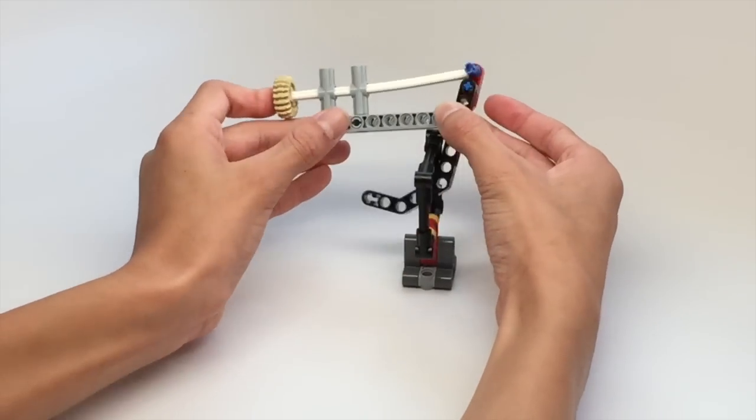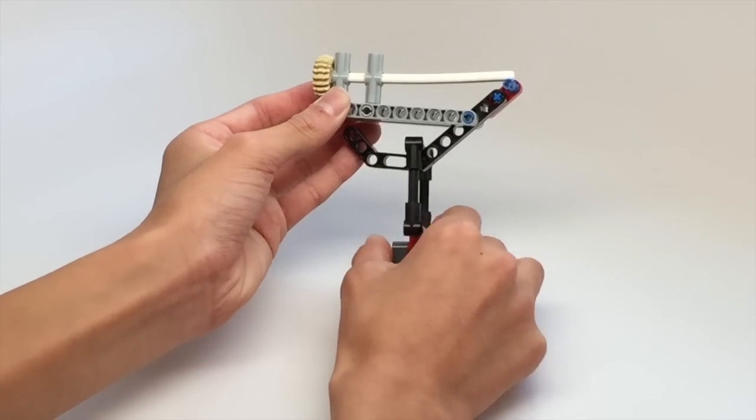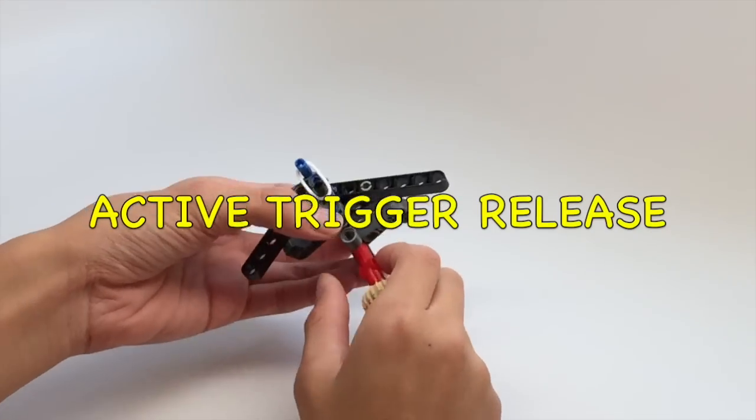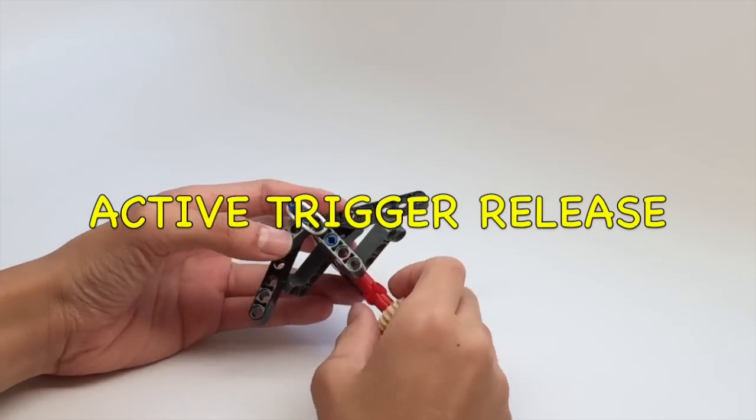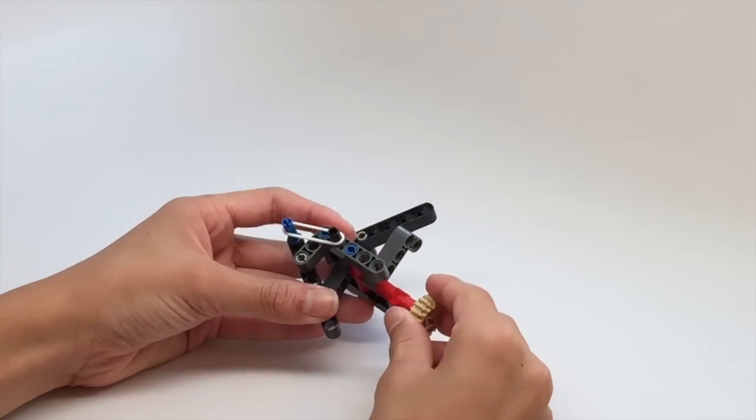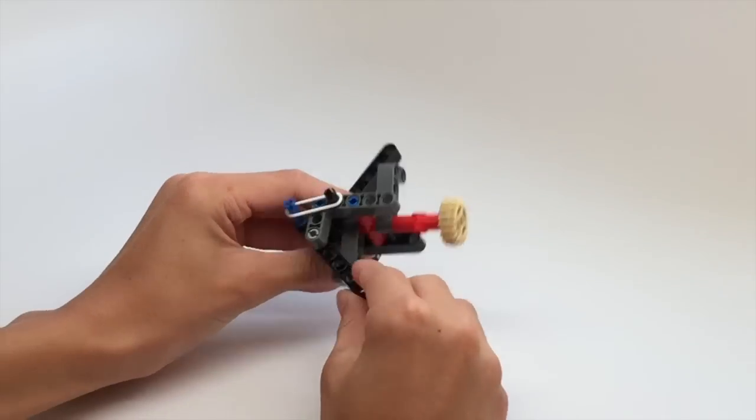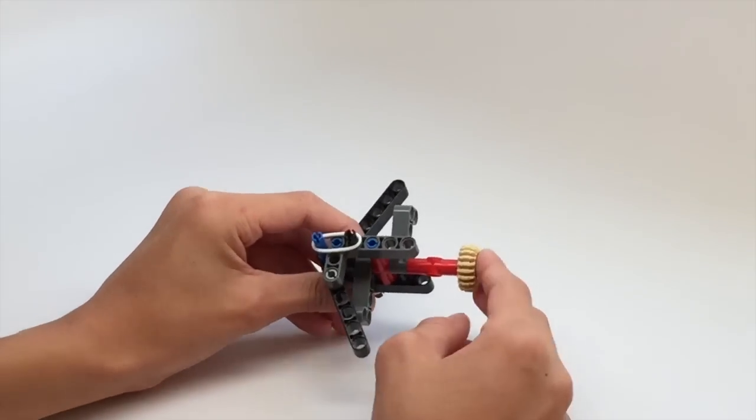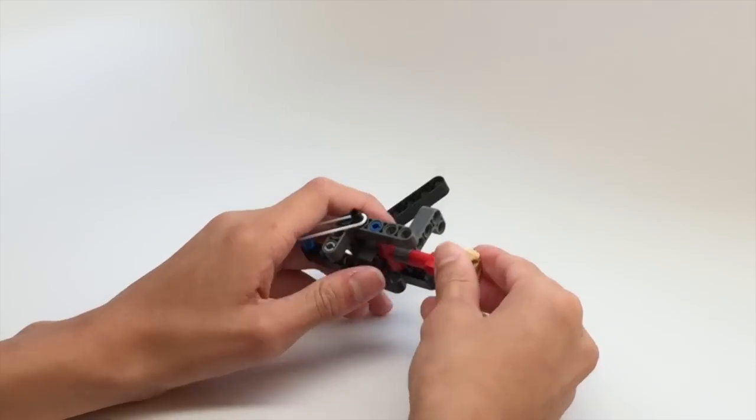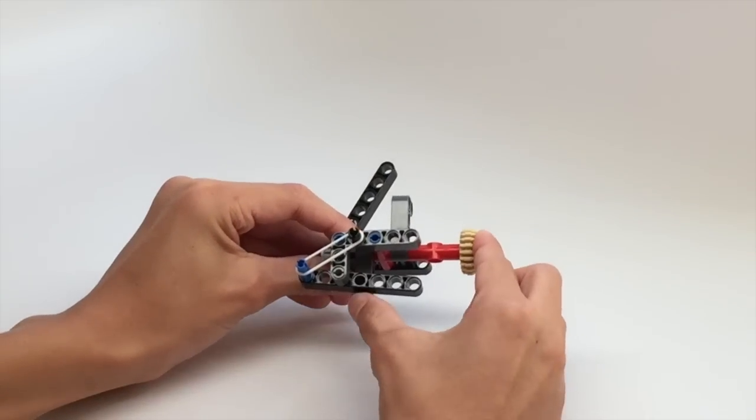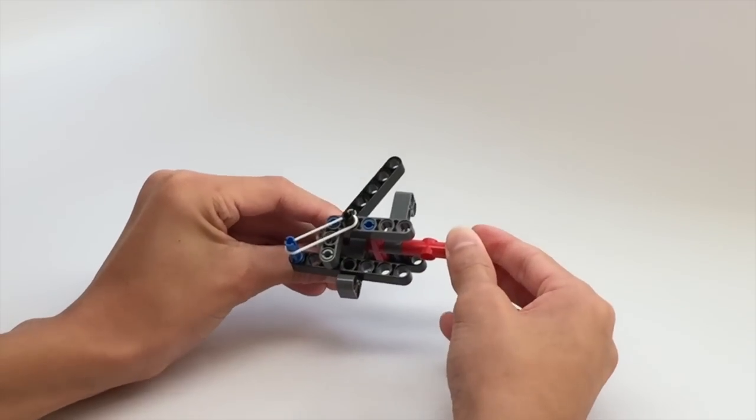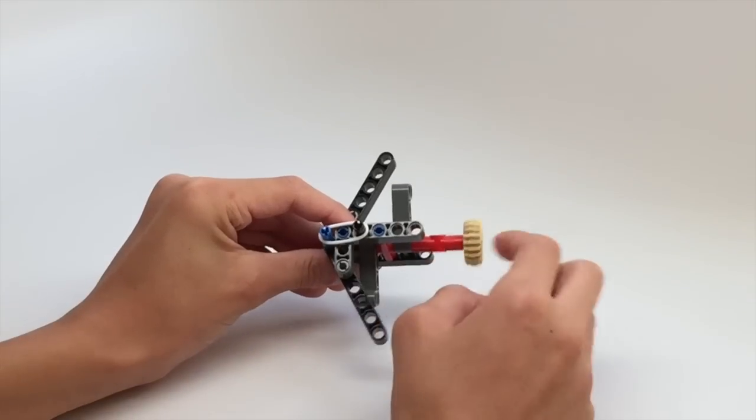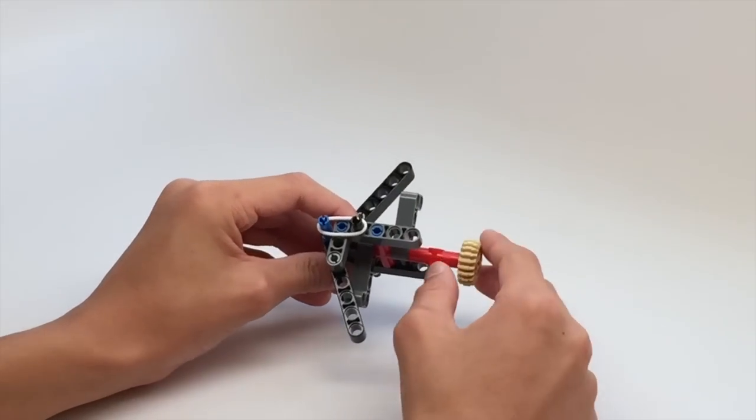Now we're going to talk about active trigger release. An active trigger release is powered by some rubber band or gravity, and in this case we're using a motor to trigger it. For example, we have this motor with this little gray hook here that's keeping it in place, and with this little turn it triggers and pops out.